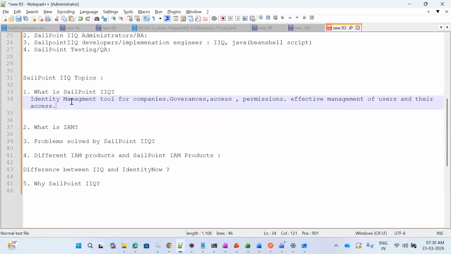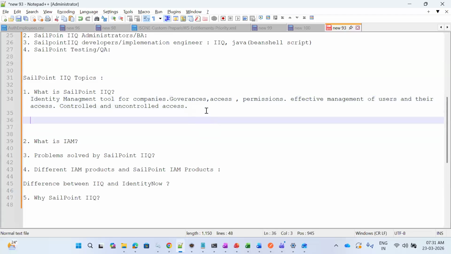Any other definitions? Basically management of complete controlled and uncontrolled access. Controlled is if you're in the organization or company, uncontrolled is if you're doing a hybrid setup, like work from home and all. This is a new term that I'm hearing, but good. Controlled and uncontrolled access. So controlled access in the sense of when you're working in the organization, uncontrolled in the sense of when you work from home. Is that what you mean? Yeah, correct. Okay, got it. This is interesting. Let's talk more about it. Any other perceptions before we move on?